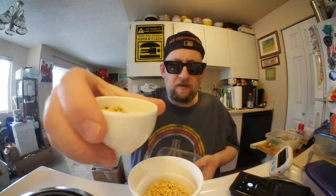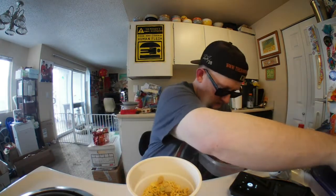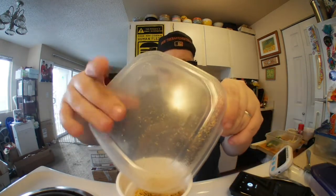There's the noodle block. Mostly seasoning and a little bit of busted up noodle. And I really appreciate it when companies do their cups like this. This is a plastic inside and then a cardboard outside. Because then I can take it off, do the scan, have it all done in the morning, and I don't have to do the scan later. And I hate extra stuff to do in post. So, anyways, let's pour water into here and give it 3 minutes.